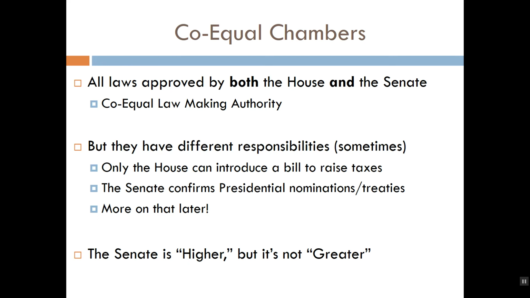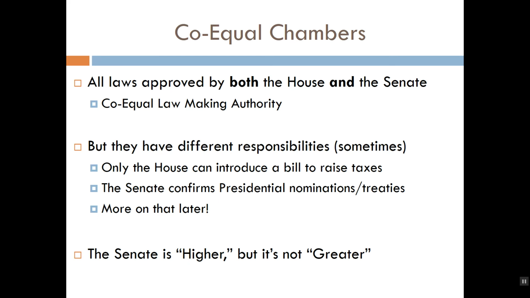Now, they do eventually have to go through the Senate as well. Remember, the House cannot create a new law or policy without the Senate's consent. But the Senate doesn't have the power to propose new taxes. It can only approve or deny proposed taxes brought forward in the House of Representatives. So the House has the power of the purse strings, the power to introduce legislation, to introduce bills or proposed laws which would create more revenue.